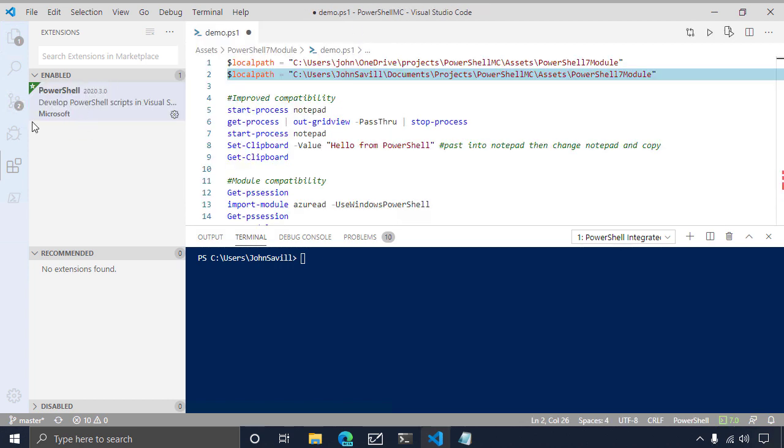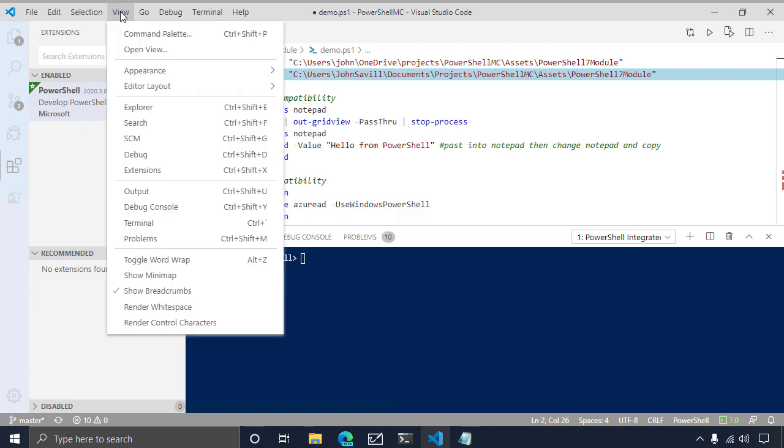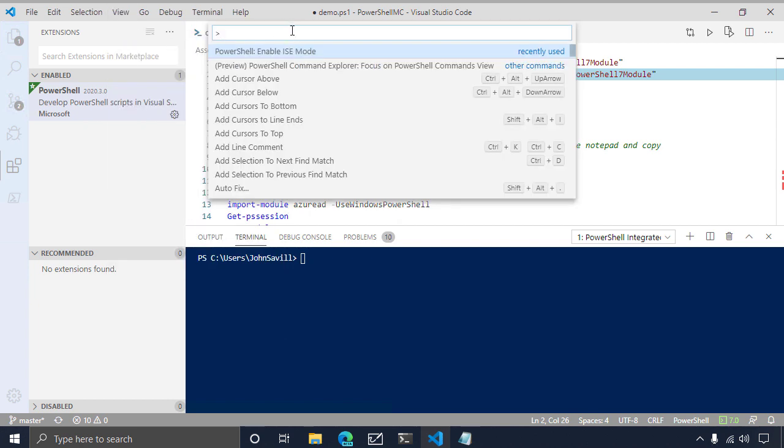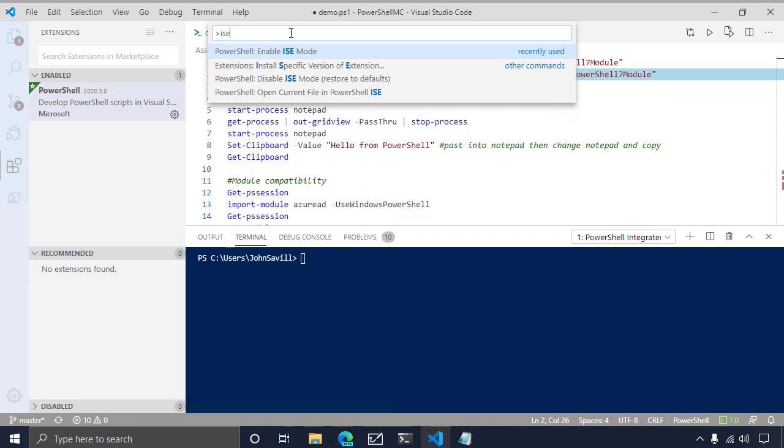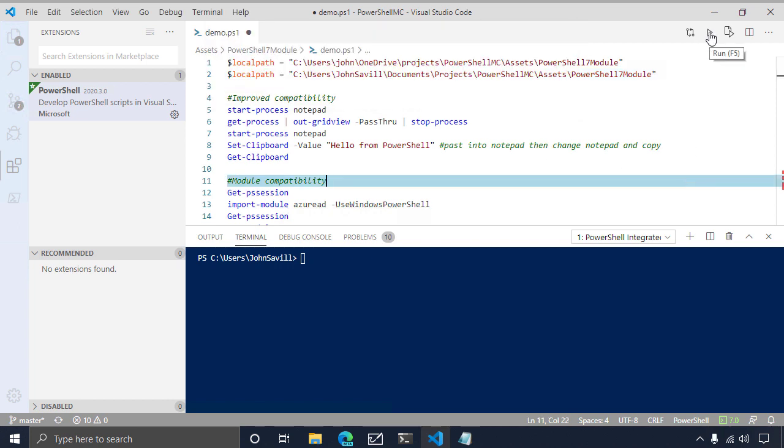And once I have that extension installed, if I open the command palette, so I can do view command palette, if you just type ISE, you can see enable ISE mode. It's going to make it look like the ISE. It gives me things like these little run buttons. Hey, look, I can run selection. People like the buttons, apparently.